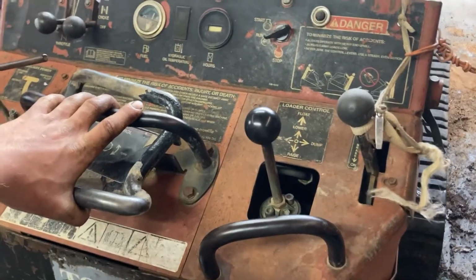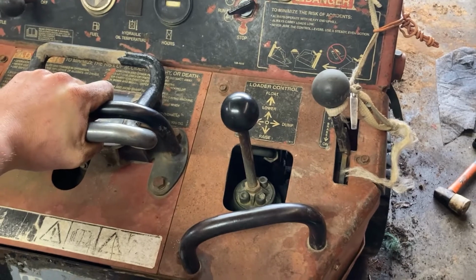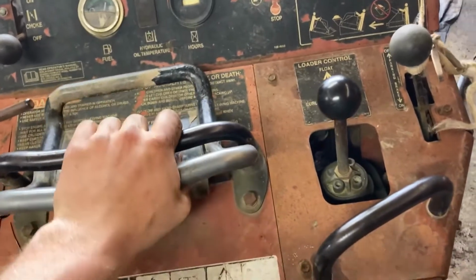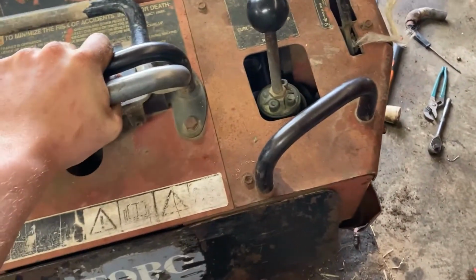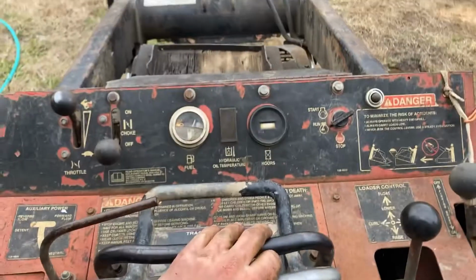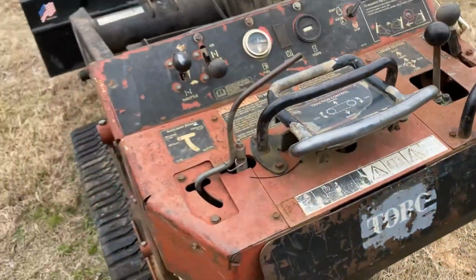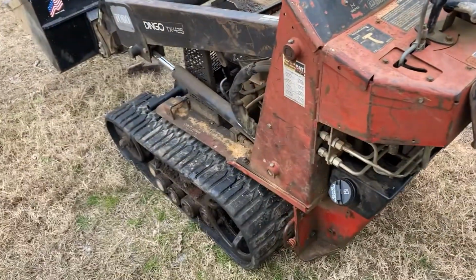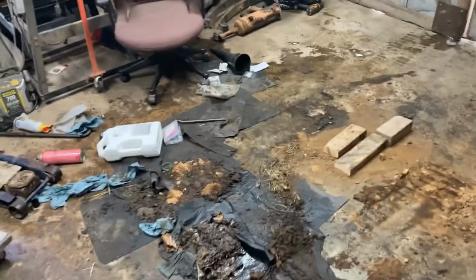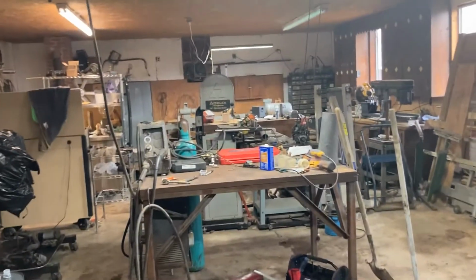So, got it all put back together and running. Moment of truth. Is it going to move? Let the motor fill up fluid. Get that going. Gonna run it and see if it leaks. What a mess. I need a bigger shop.